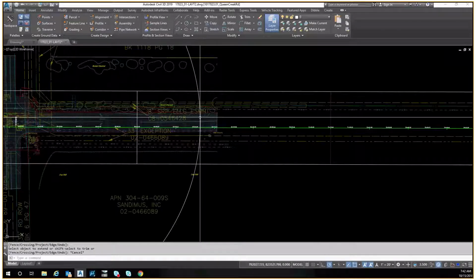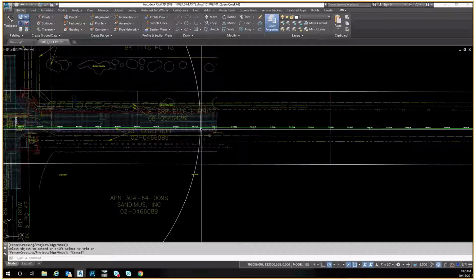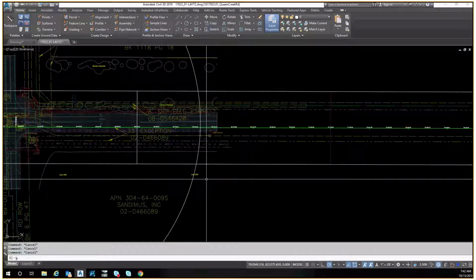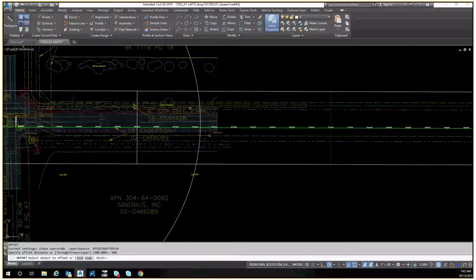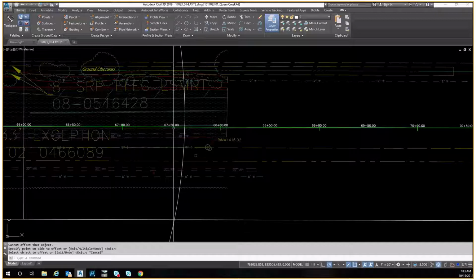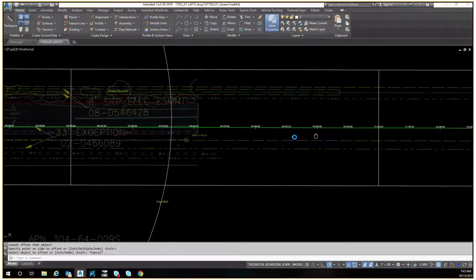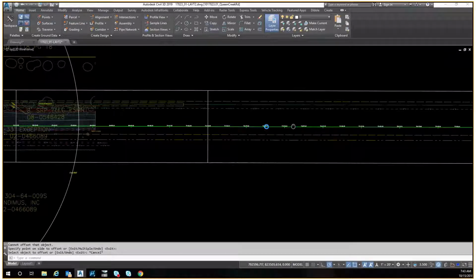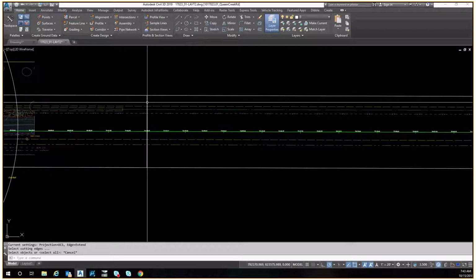And so the project limits go to about this area right here that I'm highlighting. Let's add another sheet, 500 feet offset, and that puts us from station 6750-ish is where the project will end to 71. That gives us plenty of coverage. So we are good there.